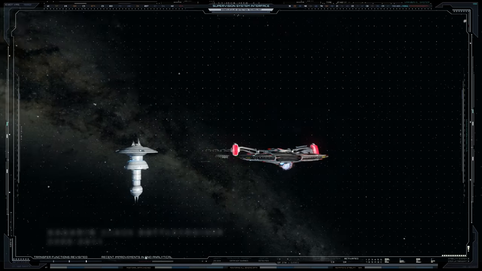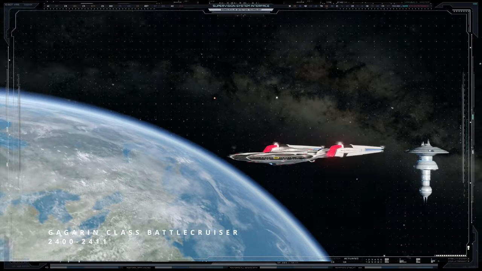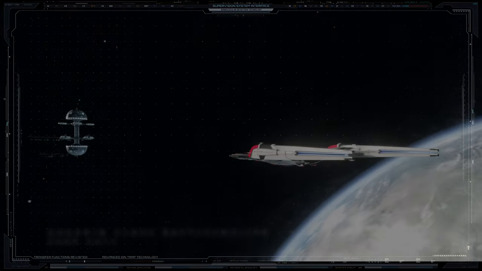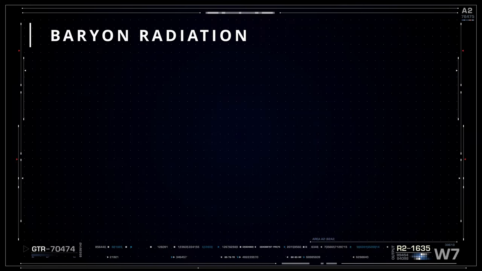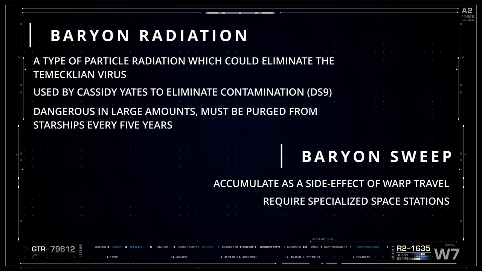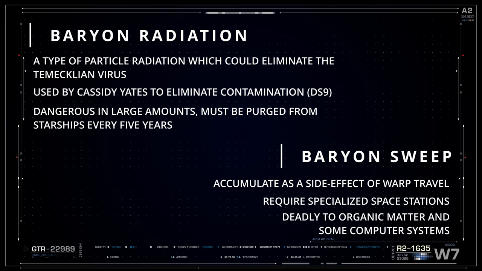So I did some head scratching and thought about baryon fields, baryon radiation, the baryon sweep from Star Trek Next Generation. I forget the name of the episode. I'll have to look it up. But essentially, it's a radiation they expose to the ship, and all organic matter is instantly vaporized, but the ship itself is fine. And so I thought, what if that could have been a natural phenomenon, and all these ships have been preserved in this baryonic cloud for centuries, and then the radiation finally dissipates, and now Starfleet has access to all these ships again.